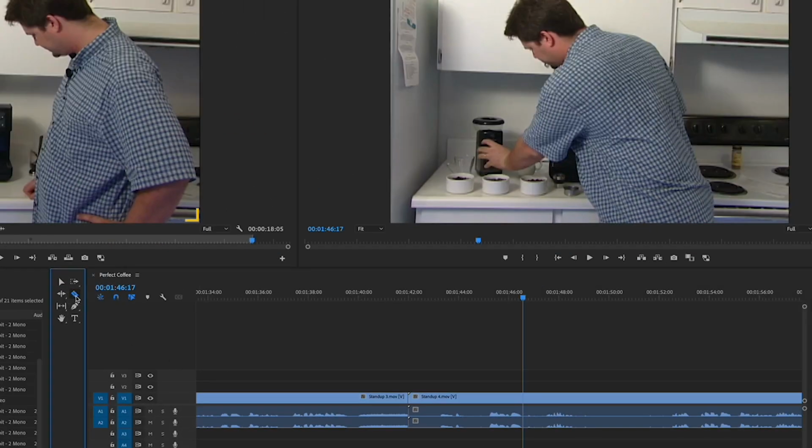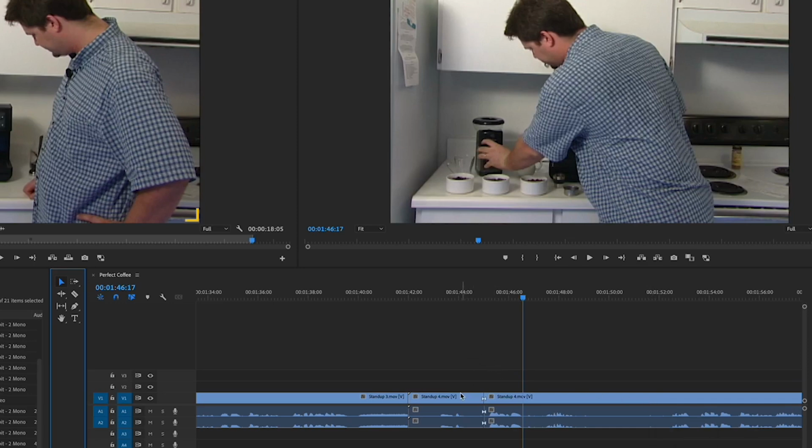I put that cut there for a reason, so I'm going to grab my razor blade and come and single click. If I use the razor blade tool, as soon as I'm done with it, I like to put it away. So I come back over here and grab my basic selection tool again, or I can press V on the keyboard to do that. You don't want to be running around clicking with the razor blade tool and accidentally slicing your video up in places you didn't mean to.